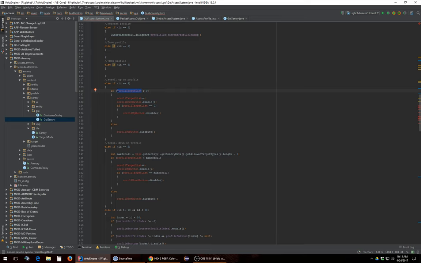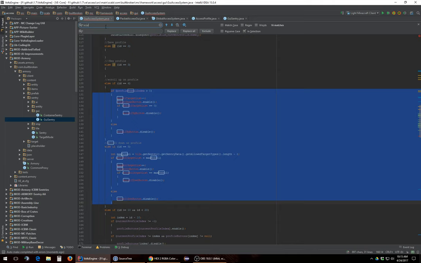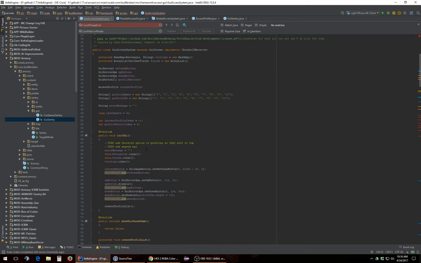What am I doing? Profile scroll index. So we'll do that real quick. So scroll target list place, and then we need to rename these buttons. These buttons are way too simplistic. So this will be up button profile scroll.